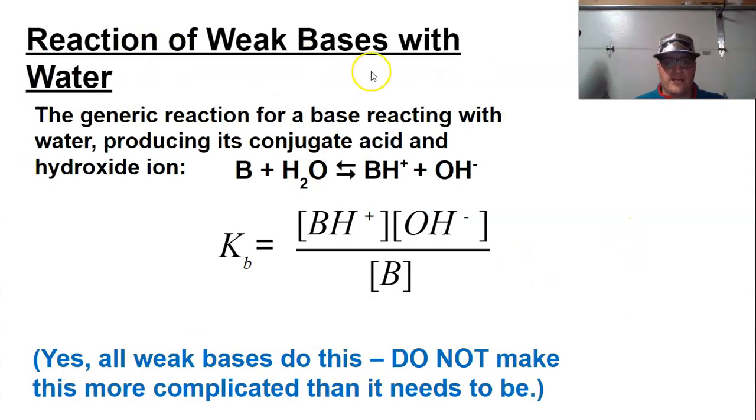So the reaction in general, you got your base, those ones that are funky, plus water, makes the base with a hydrogen and your leftover hydroxide. So this is the general setup. All of them really do it. Don't really get caught up in it, but you've got your weak base with the hydrogen, hydroxide, all over the initial concentration, or what you have is the concentration of the weak base. So that's just the way they go.